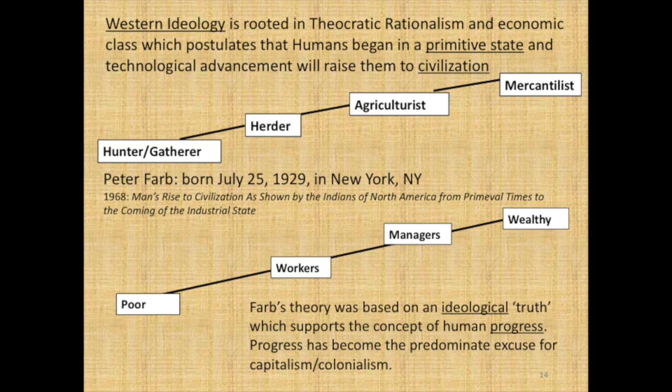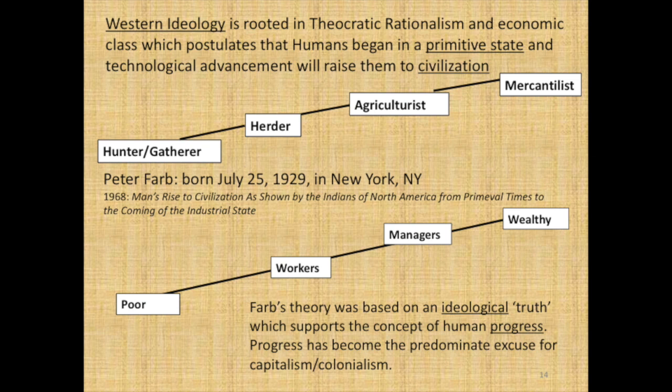And then someone else decides that those things that are providing sustenance for the animals can all actually be raised in a particular place much better, and so they begin to aggregate in agriculturally viable places. And finally, the agricultural products and the artistic products that are created and the technological products that are created by the surplus that agriculture produced, and also the spare time that apparently agriculturalists have, then have to be moved around by mercantilists, who are the traders and the investors who can capitalize on all of this great surplus. And that is the ultimate level of society. It's at that level that private property becomes not only individualized but also corporatized in a capitalist system.